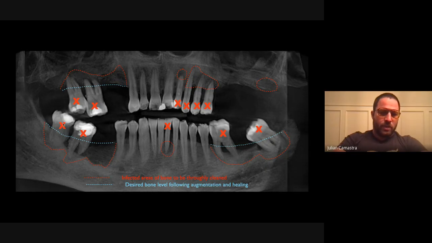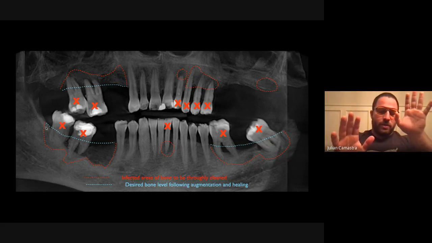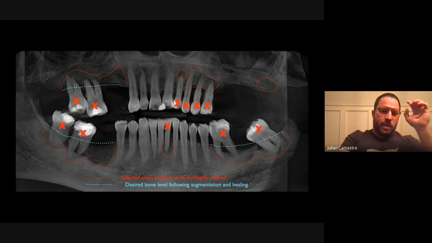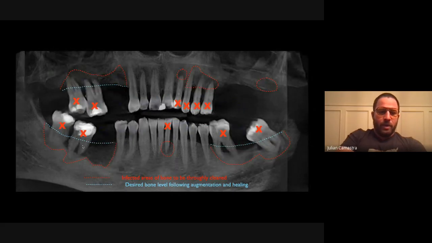I have to take out these teeth, clean, like with the ultrasonic, like I showed you, and get healthy bleeding. Then I have to do a bone graft, build the bone back up, close everything up, and just let it heal for 6 months. And then I'm going to do the same in this area. Then we'll take a new scan and see how well the bone healed, and then plan implants. I've illustrated once the bone is healed here, that's what it'll look like, and then we can plan the implants after. But I can't put in anything.